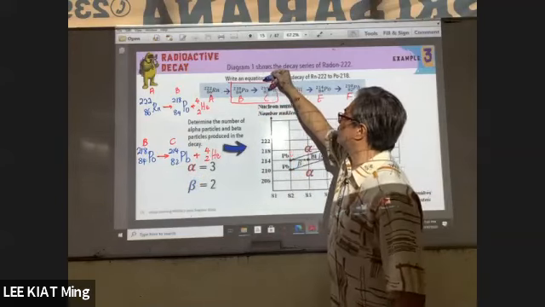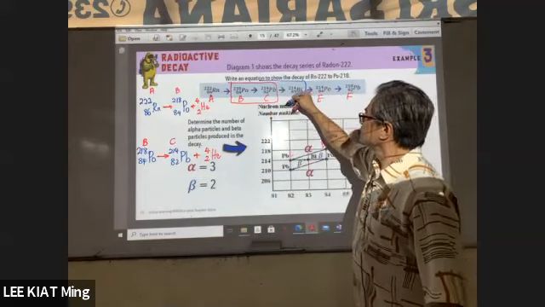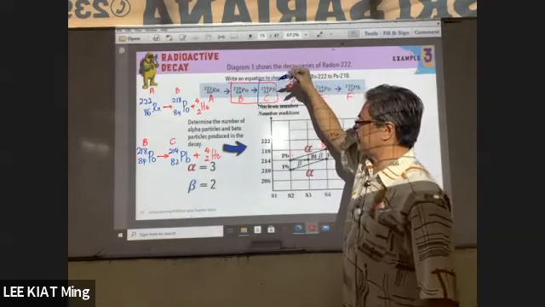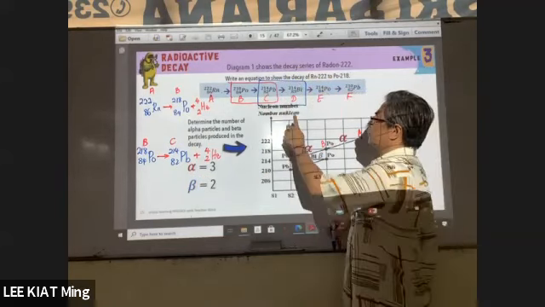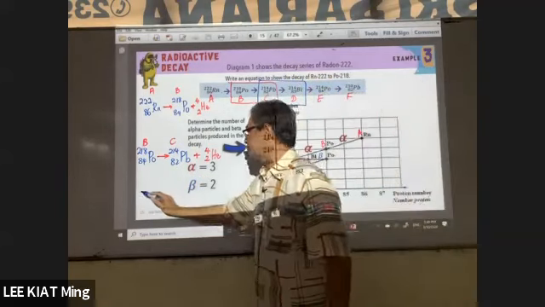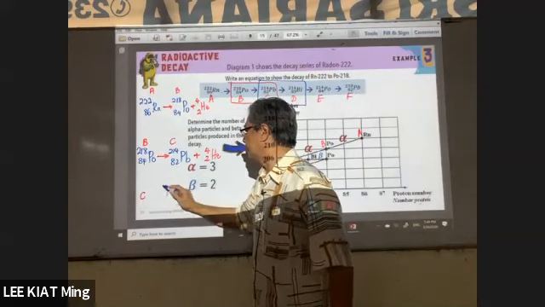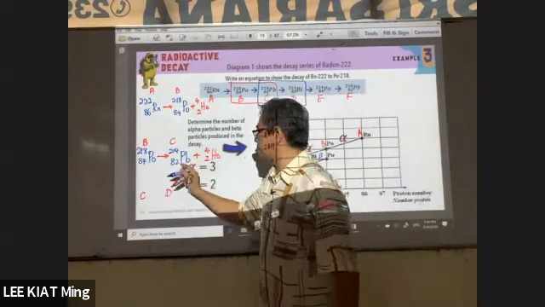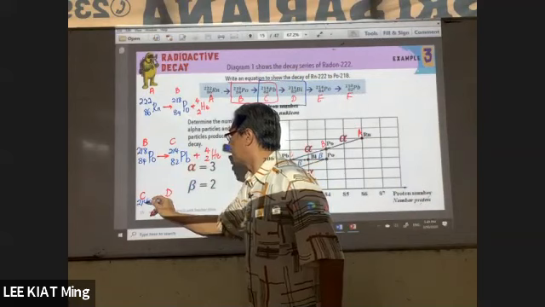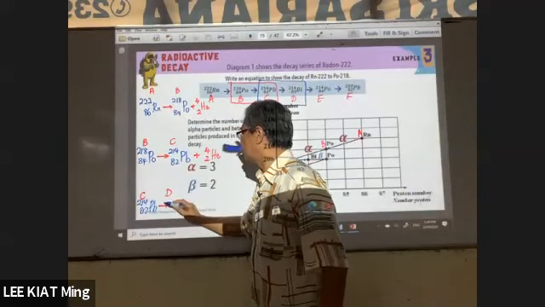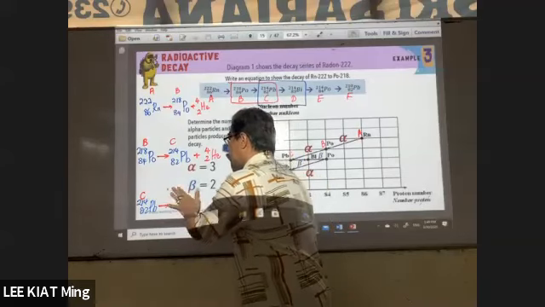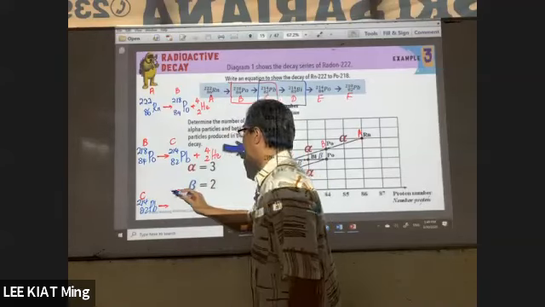C to D. I'm going to draw another box. So this question is a little bit long. Alright? So C to D, I write down here. Okay, say go to D. Alright, I copy the C, this is C. 214 and 82 left. Alright, it goes to D. Now D is actually what?